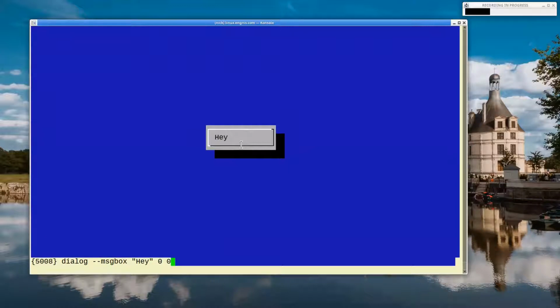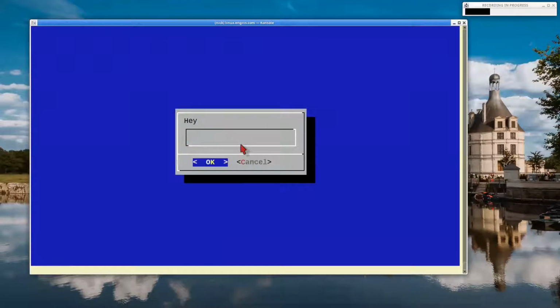We can do an input box, which displays whatever message we want and lets the user type a line of input.